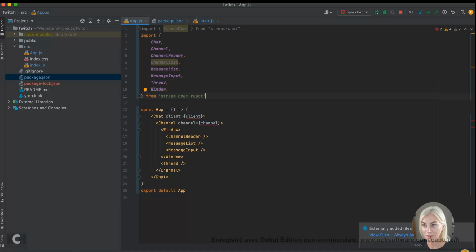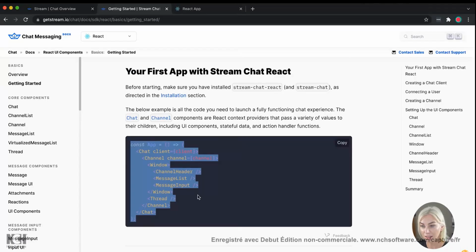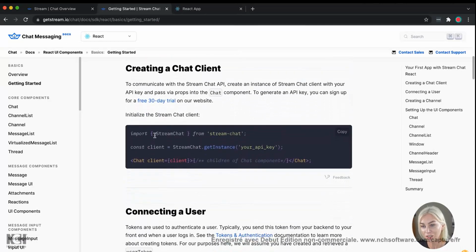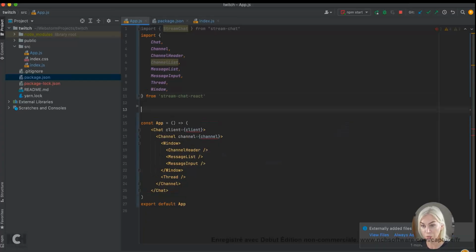The next thing, as I said, we need to do is define our client and channel. So to define our client, well, let's look back in here, and I'm sure this will tell us. So to create a chat client, we are going to have to use our API key. So let's go ahead and use that. I'm going to copy this and just whack that in there. So we've already imported Stream Chat, so that is working. We are getting Stream Chat, and that comes with the method of get instance. And for this to be defined, we need to pass through our API key. So let's go and get that.